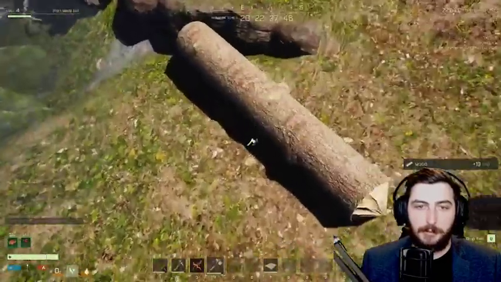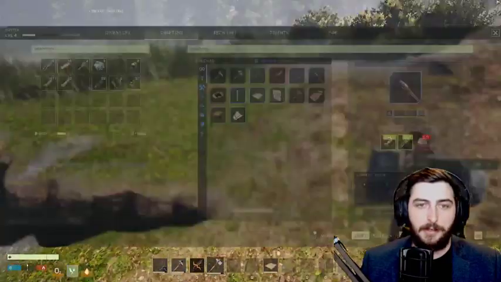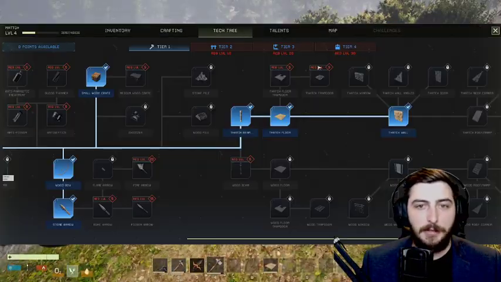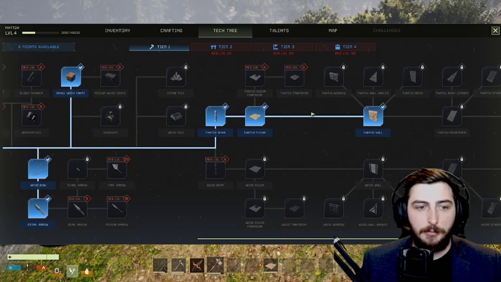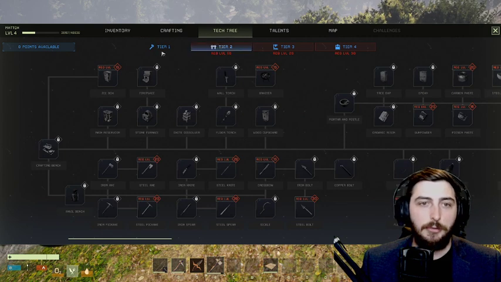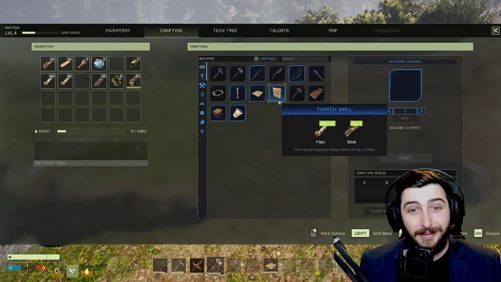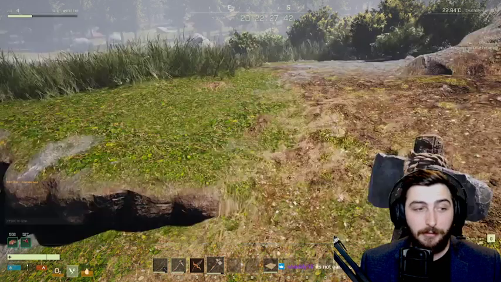I think I should unlock the workbench next, maybe? Where was the workbench? I've seen the workbench. Oh, it's tier 2, sorry. It's level 10. We're level 4. We're only level 4. Bro. Only level 4.